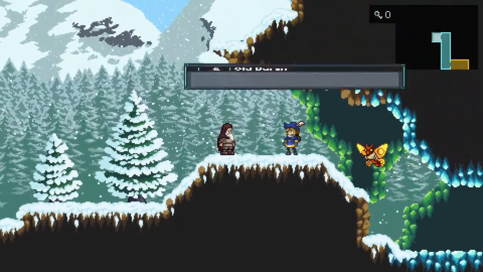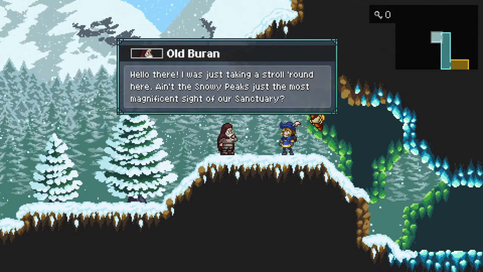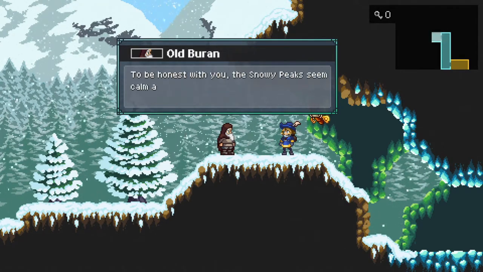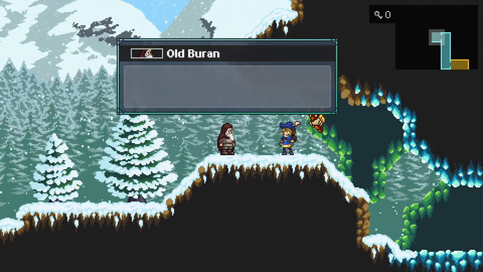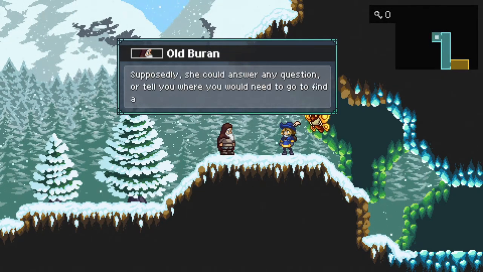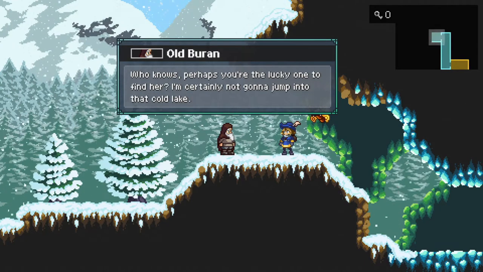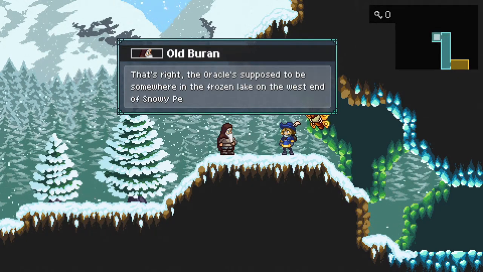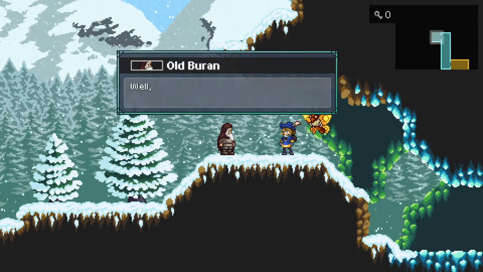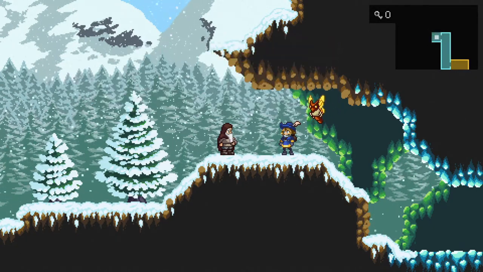Oh, hello. Who are you? Old Buren. Hello there. I was just taking a stroll around here. Ain't the snowy peaks just the most magnificent sight of our sanctuary? Well then, how have you been doing so far? You're a keeper lancer now, huh? I gotta admit, that was pretty quick. To be honest with you, the snowy peaks seem calm and peaceful right now. At least I haven't heard anything yet. But hey, it's said that in strange times, a keeper in need might be able to communicate with a frozen oracle. Supposedly, she could answer any question or tell you where you would need to go to find a lost object. Who knows? Perhaps you're the lucky one to find her. I'm certainly not going to jump into that cold lake. That's right. The oracle's supposed to be somewhere in the frozen lake on the west end of the snowy peaks. Why don't you go take a dive? See if there's any truth to those stories. Ha ha ha ha ha. Well, I'll head back to the farm in just a moment. Don't actually do anything foolish. I was just kidding around about going in the frozen lake. You know that, right? Right.